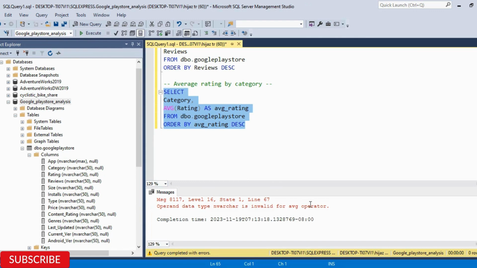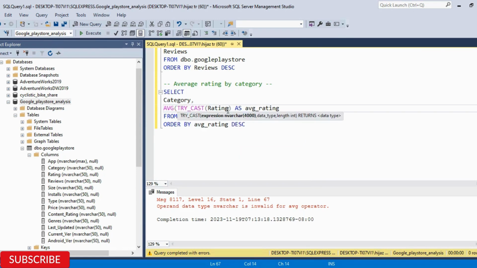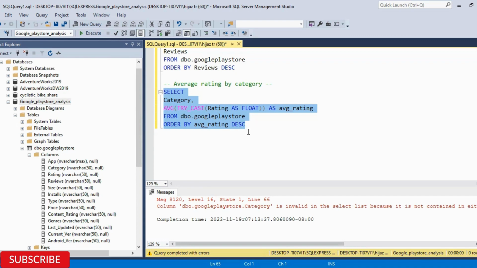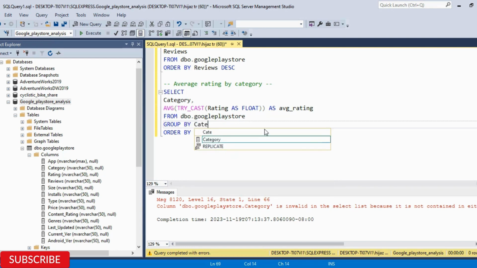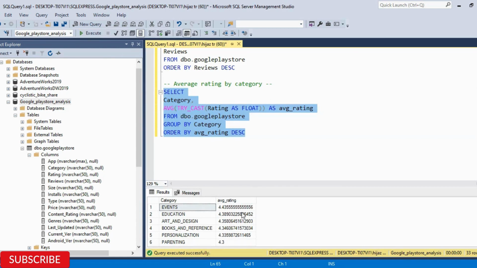And now you can see our data type nvarchar is invalid for average operation. Because our data type is nvarchar, I'm using the try cast function and converting our data type into float. Now I'm executing my query and I'm not using group by, so I'm adding group by and adding category because I wanted to group my whole data based on categories.